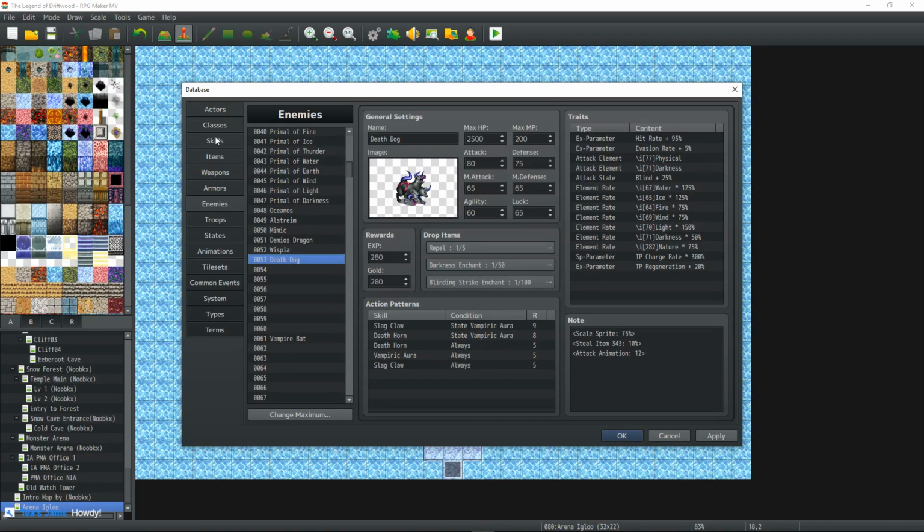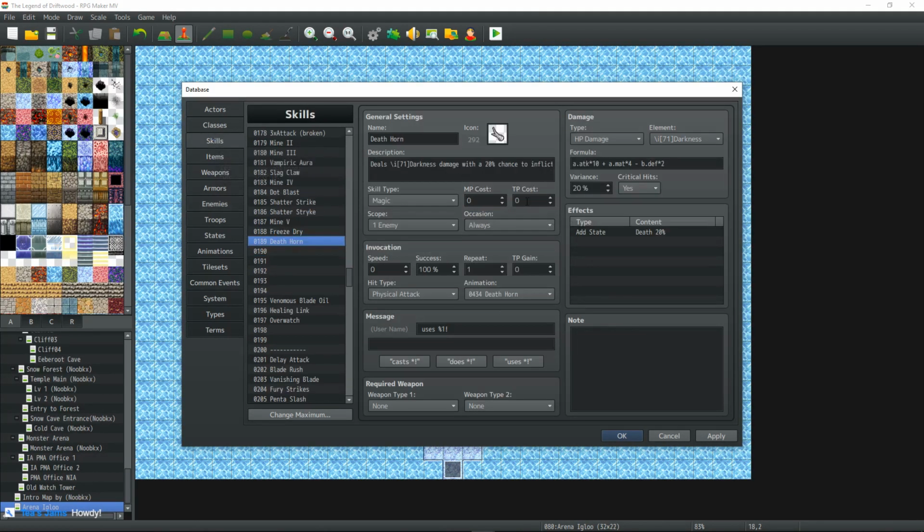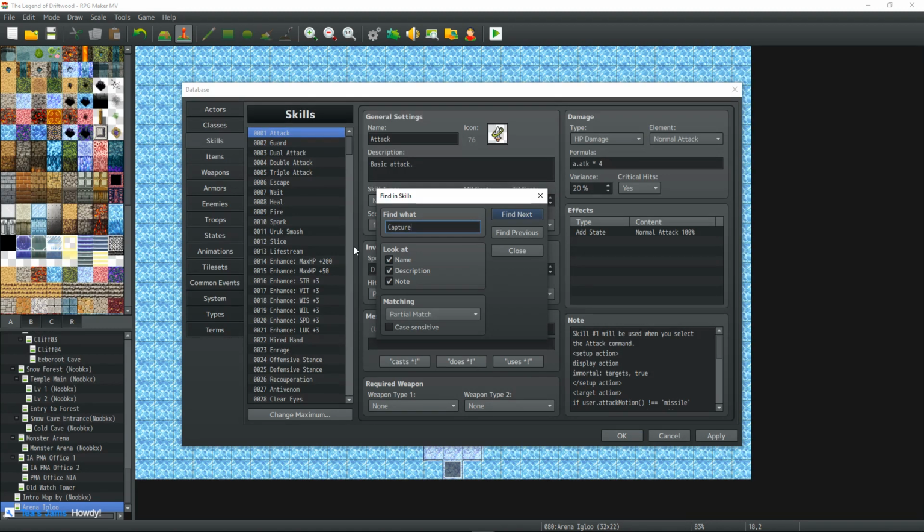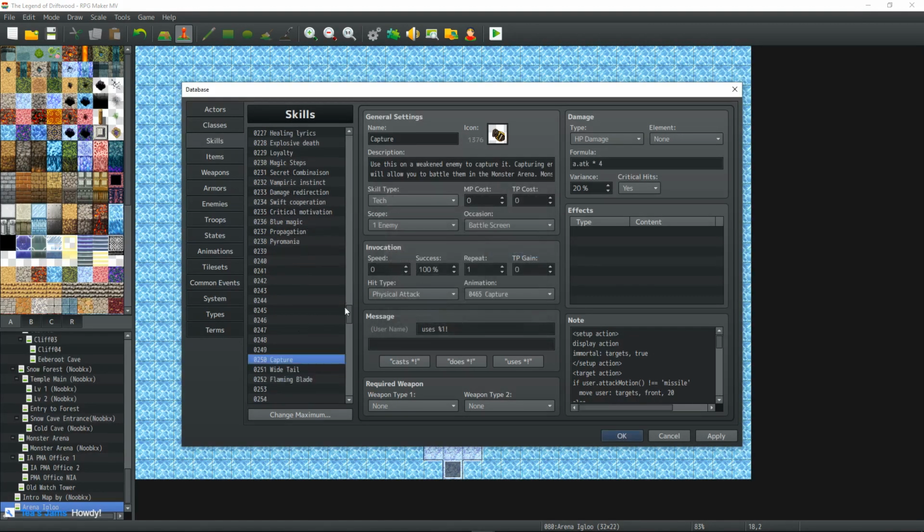So what we'll do is go to the skill Capture. Go to the top, pressing Control F, type in Capture, find Next, and then inside the note tag, the note box, I'm going to be doing a copy paste of the last conditional statement. So if the target's hit points are equal to or less than 0 and the ID is whatever number we say, then do this thing.